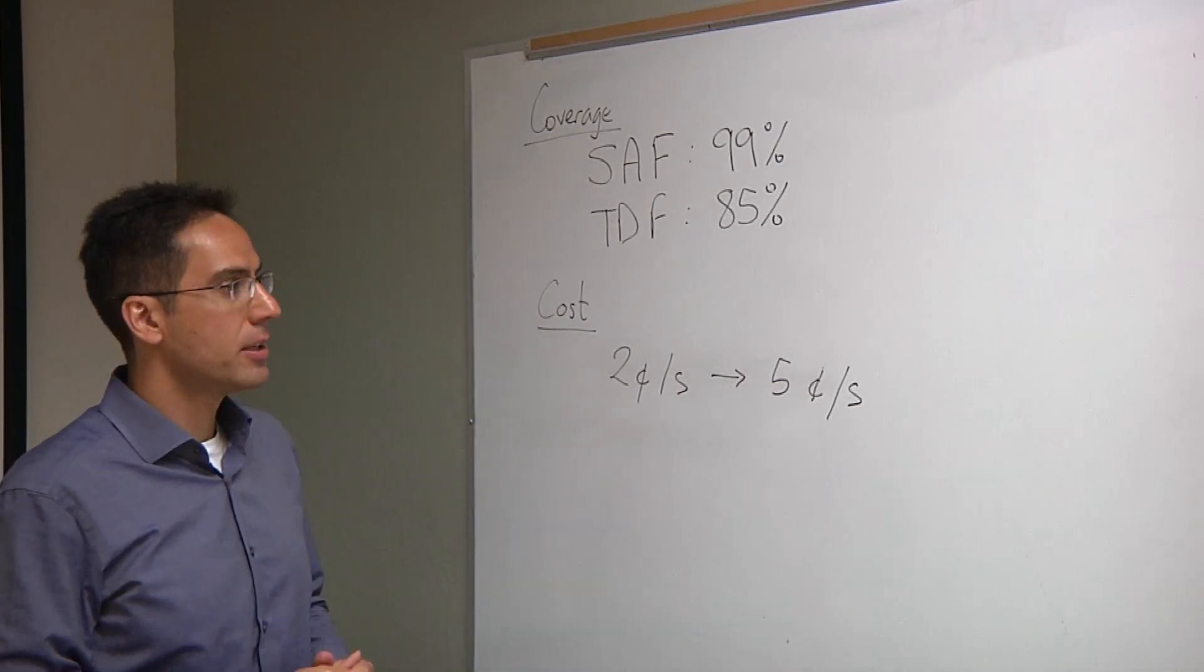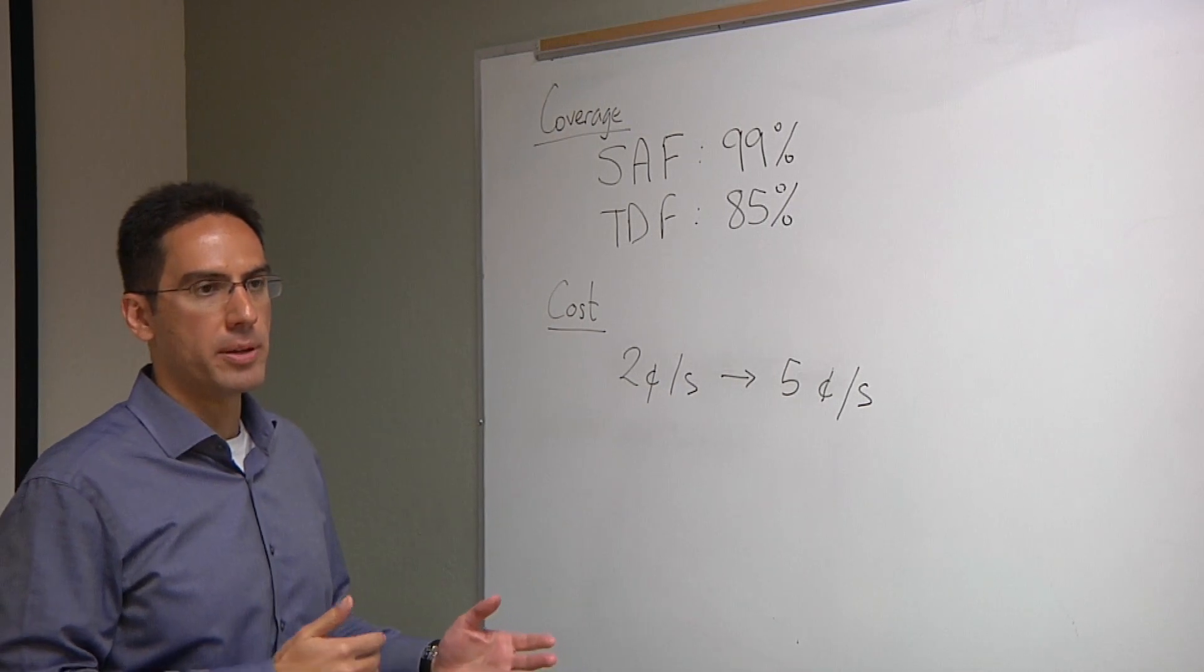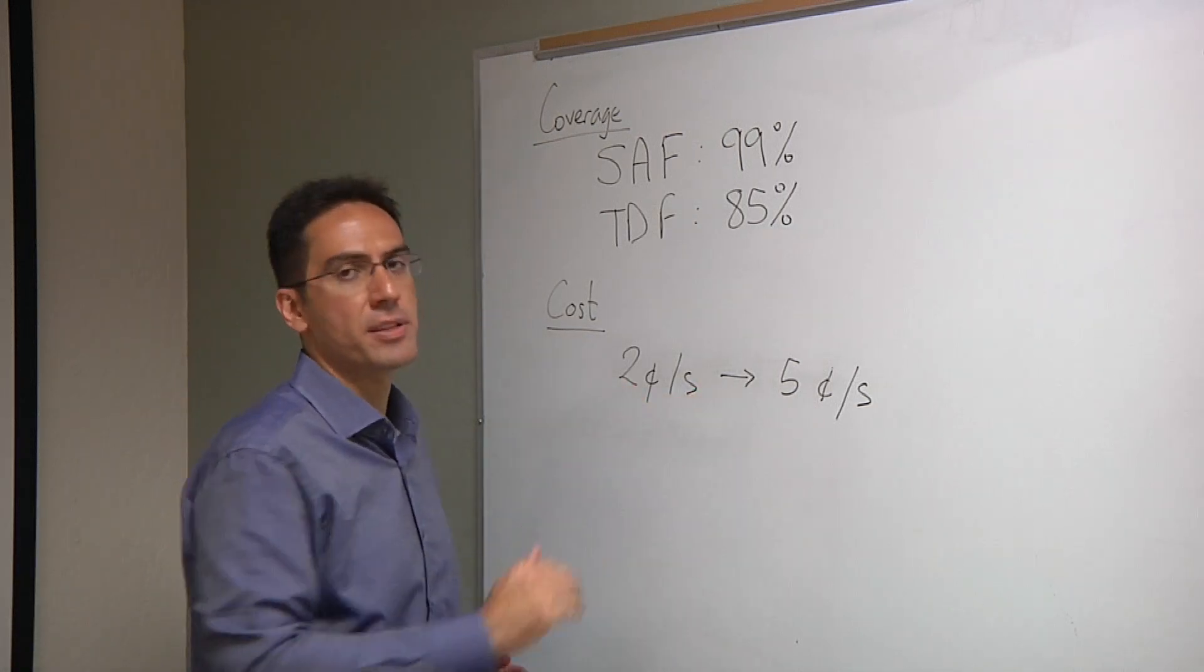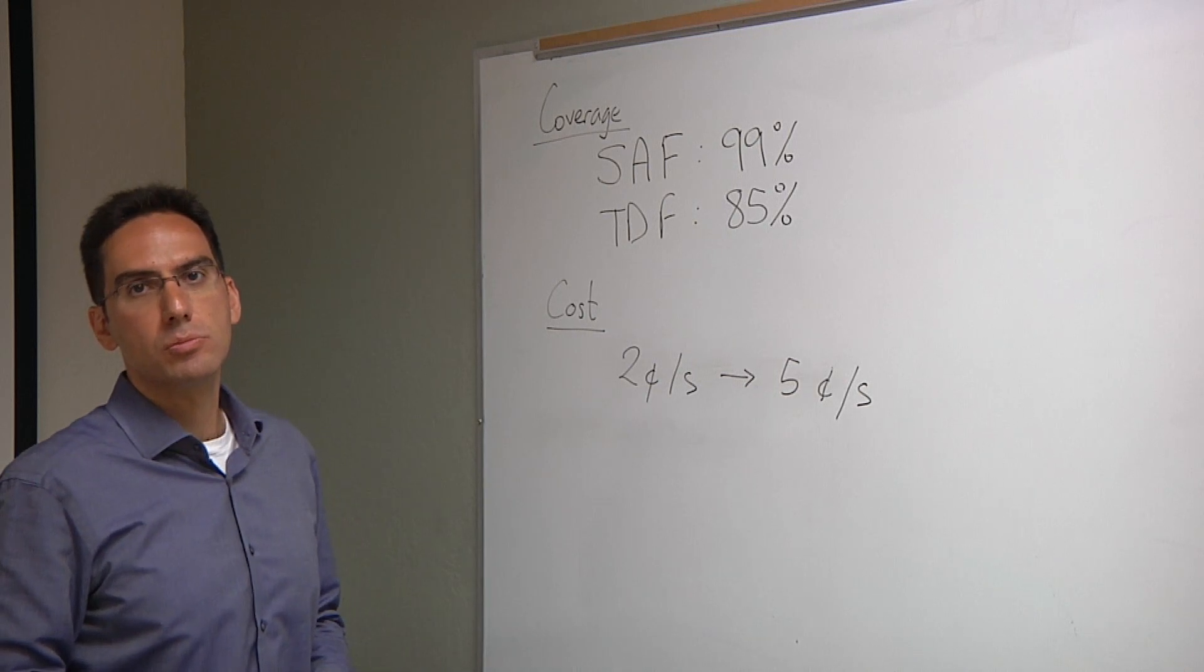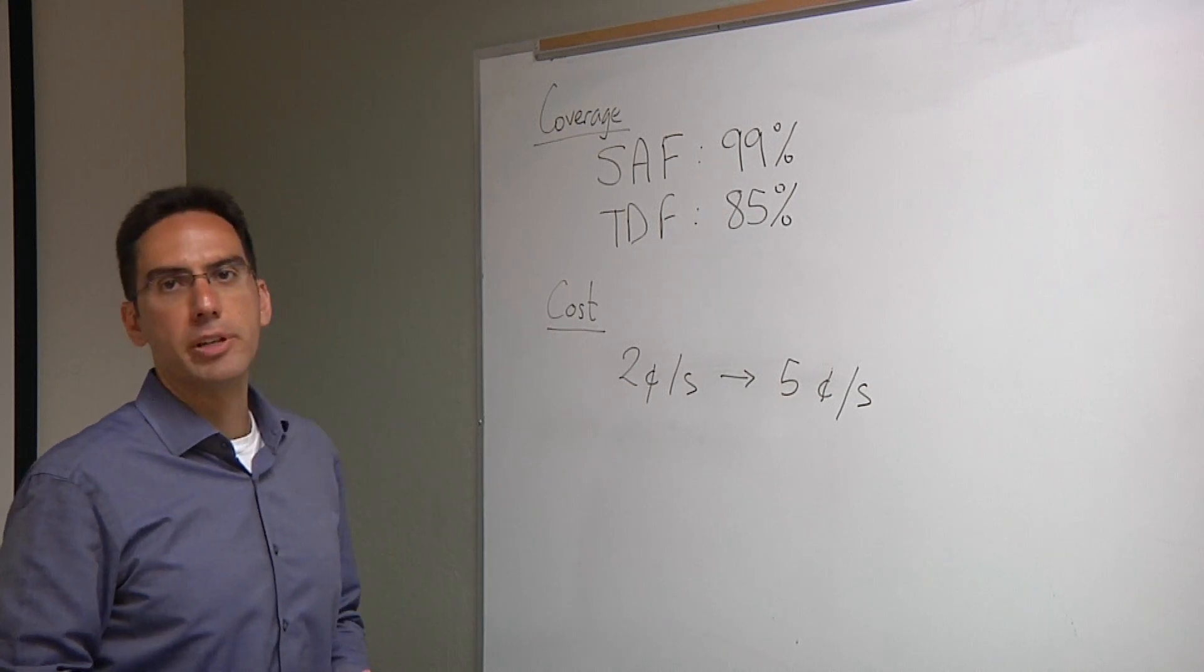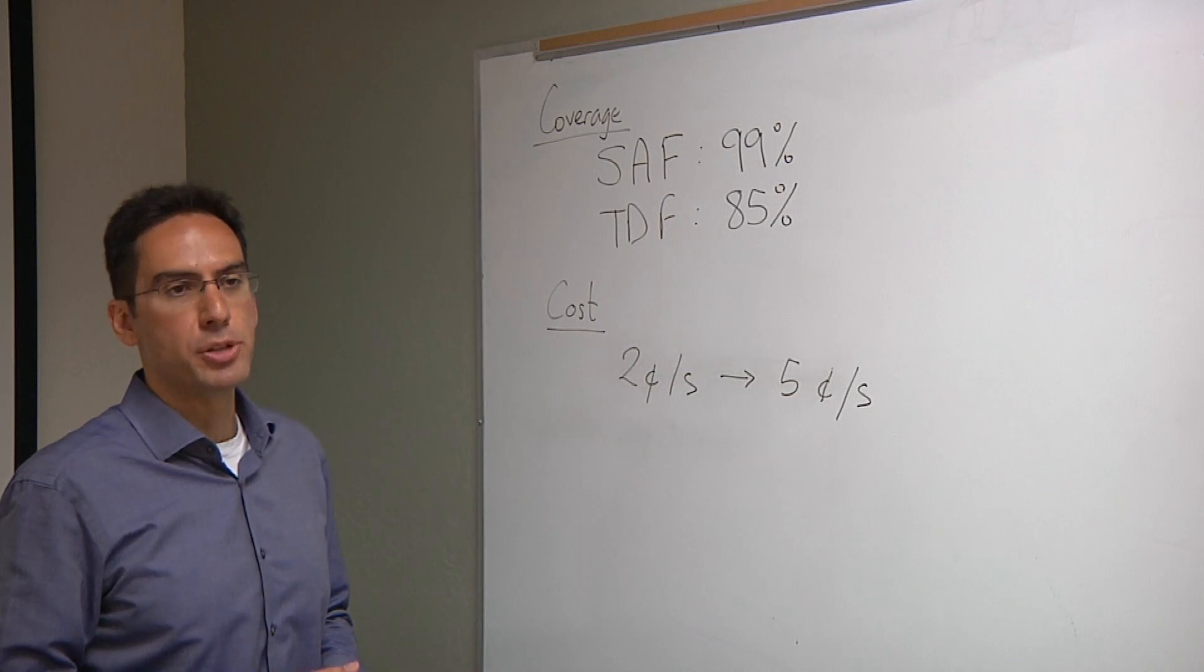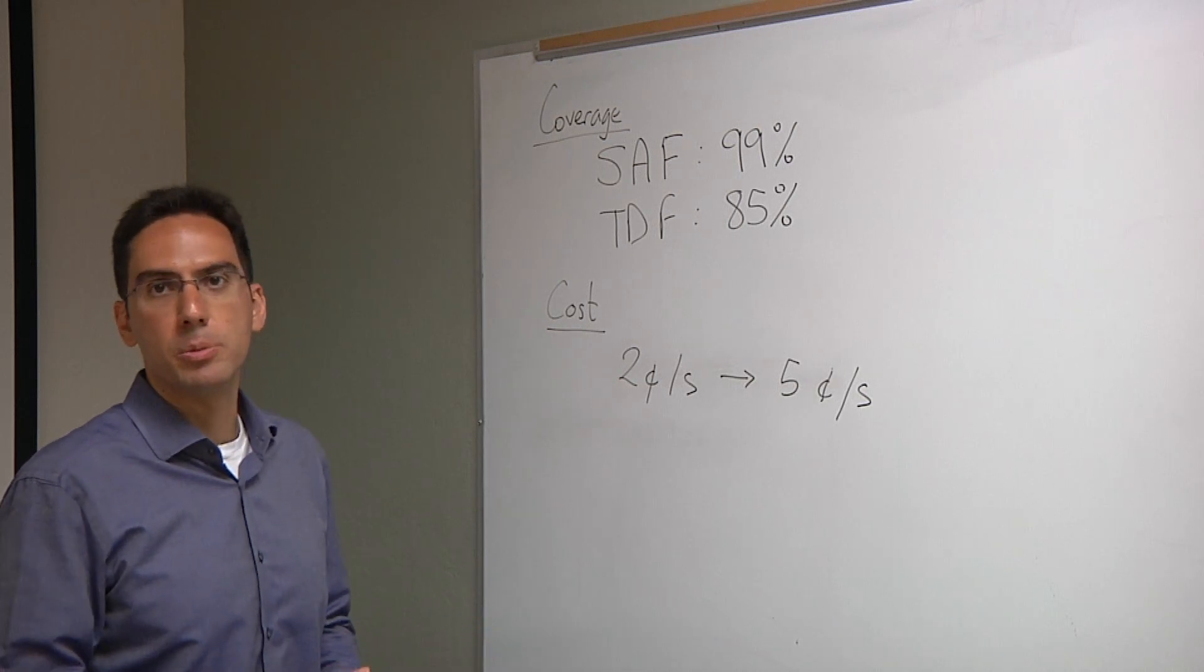And on the cost front, generally what we're looking at is, depending on the tester equipment and the flow, every second of test time is between $0.02 to $0.05. How does that change for an eFPGA versus a discrete chip? The test costs are very comparable, but the important thing is you have a lot more flexibility when doing discrete FPGAs because the test equipment and the FPGA are generally owned by you.